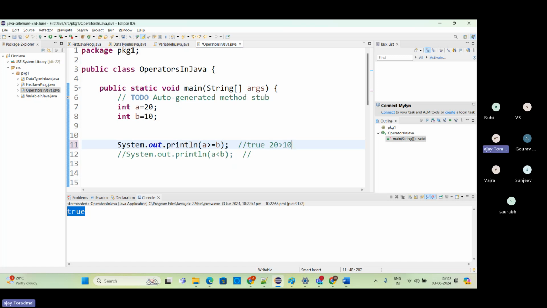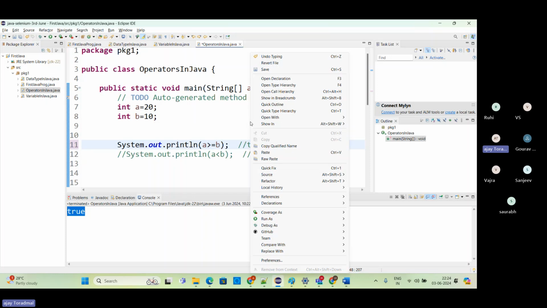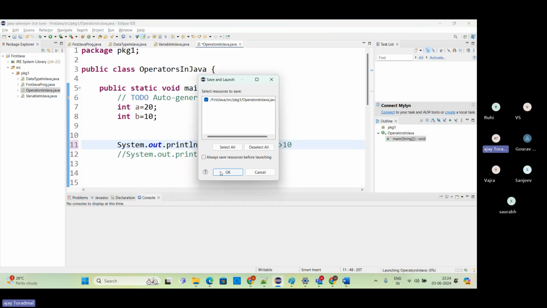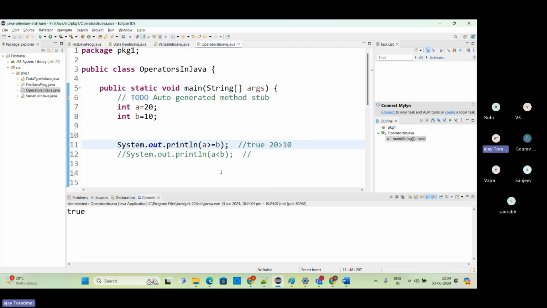So 20 is greater than 10. Condition true or false? True. Condition is true. So it will return true. So it will check for the two conditions, whether it is greater than or whether it is equal. If it is greater, it will print true. If it is equal, it will print true. So in both cases, it will return true.